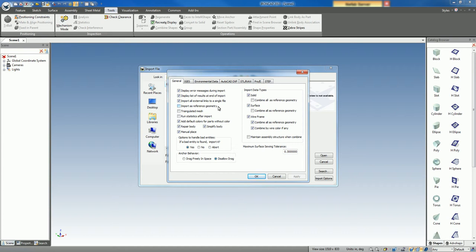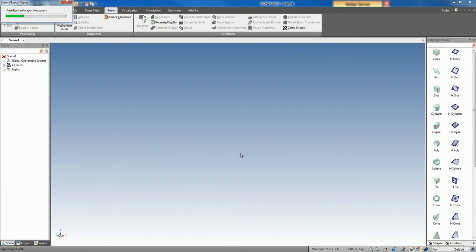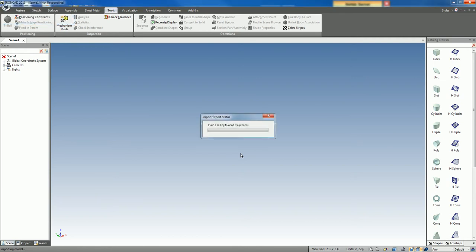Other options that you want to make note of are repair and simplify body, and your tolerance. For example, you can adjust the tolerance settings to be tighter or lower here during the import option. We'll just keep it at 0.3 for now. We'll take our IGES file and hit open, and you'll see that it's doing an import. As we started off with, we started with Parasolid, and it's going to bring up a second dialog saying that it's going to repair some of the data. So it's automatically doing some of the repair and stitching options on this data as it imports it. And we'll be presented with a dialog in a second to place the model.